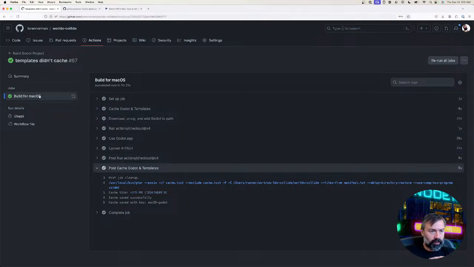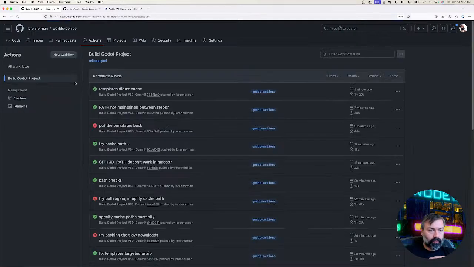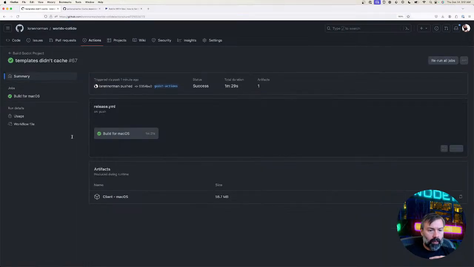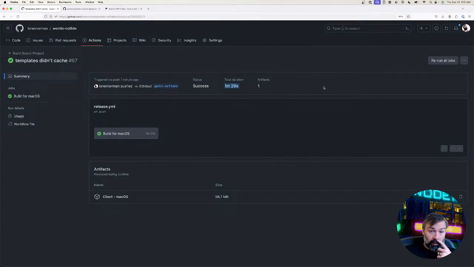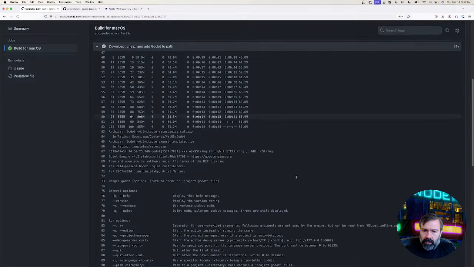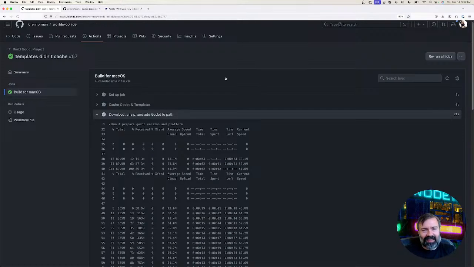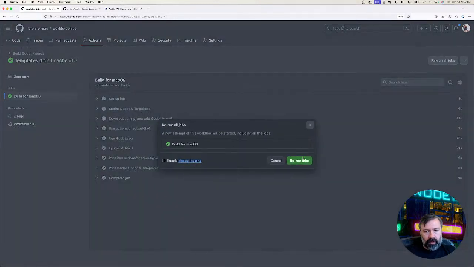Let's make sure that's all true. 50 megabytes. Okay. Now if I rerun. Oh, wait. And it was a minute 30. Already only a minute 30? How long did the unzip take? 20 seconds? It's like it's getting faster. Okay. Anyway, it's going to get even faster when it caches.